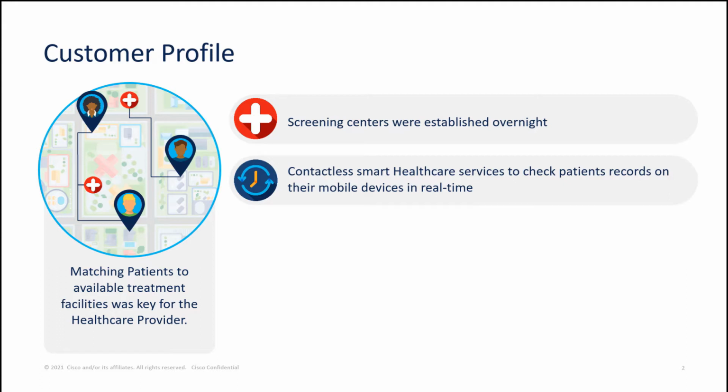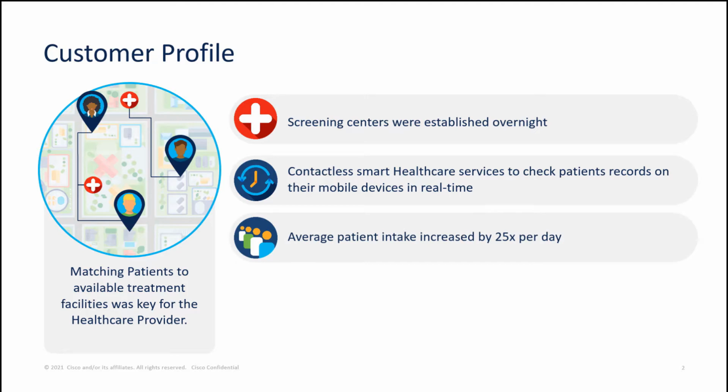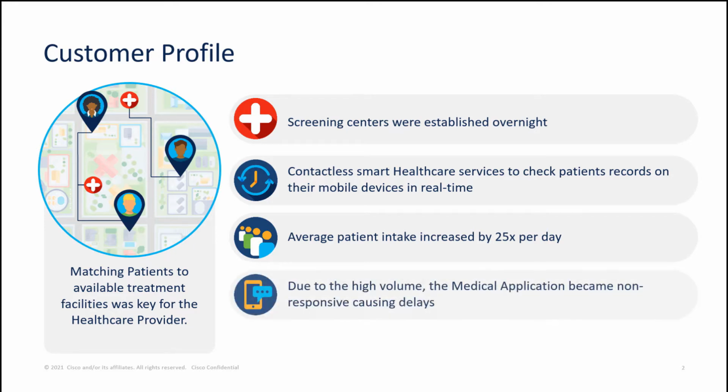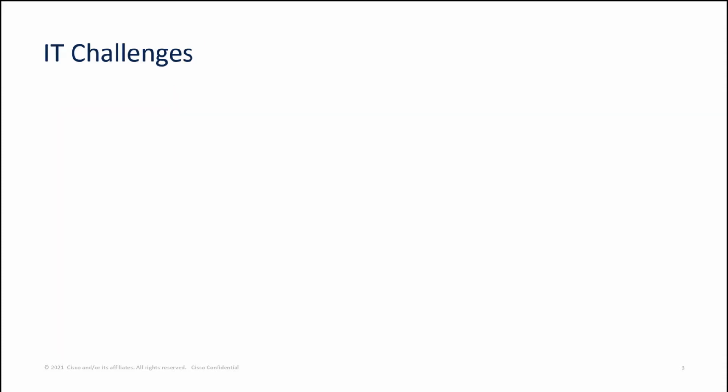Due to the spike in COVID-19 cases, average patient intake increased by 25 times per day. This resulted in overcrowding in the hospitals and unprecedented utilization of network resources, services, and applications. Due to a high volume of data being entered into the system, the medical application became non-responsive at times. Patient intake process slowed down significantly, causing delays in administrative tasks, such as completing forms and entering patient information into the medical application. The medical application performance issues translated into several IT challenges.